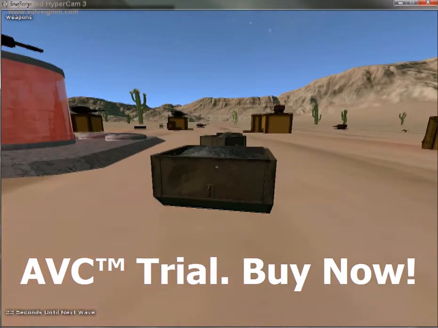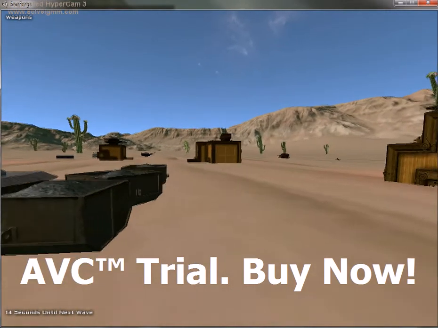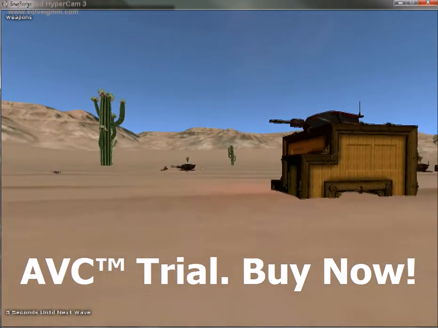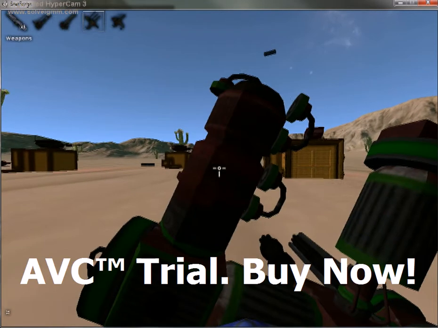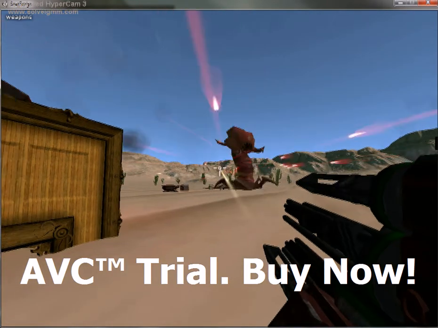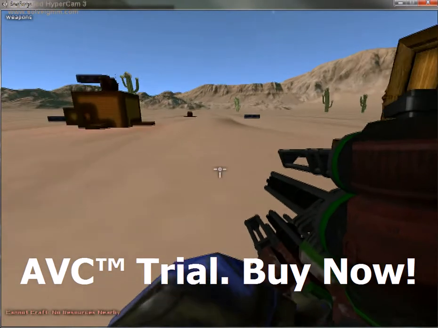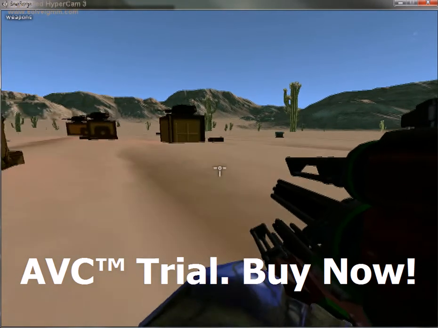I seem to be running out of breath here. Says I've got 250 metal here. I just need oil. Anyway, I got enough guns, I think, so I'm not going to check the gun crates anymore.